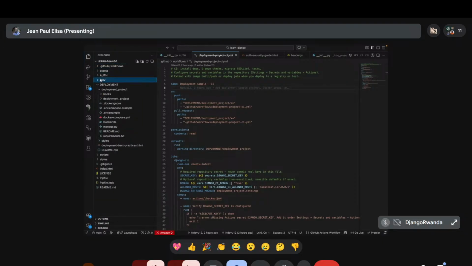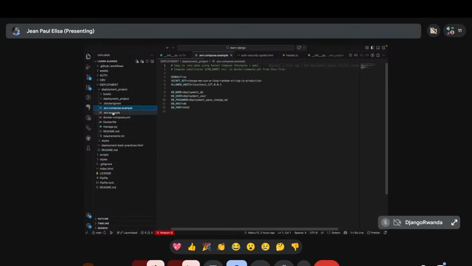Now I hope you might be asking the reason why I have put these pipelines, or continuous integration and deployment, here. It is because it is the rule for GitHub. The workflows have to be under the GitHub folder, which has to be at the root level of the repository. So now we have seen those steps.